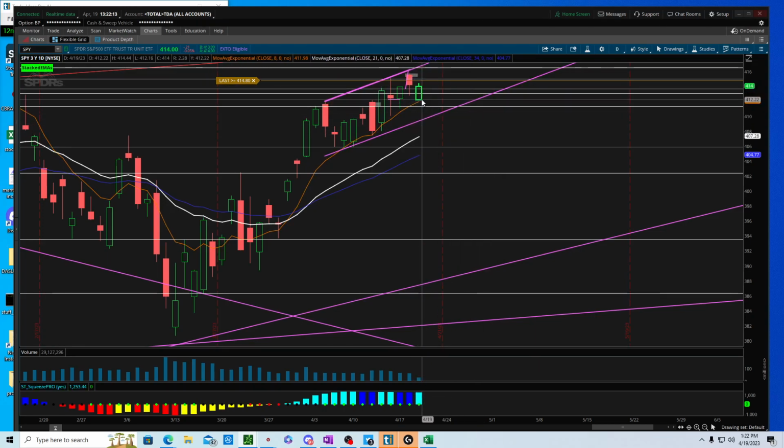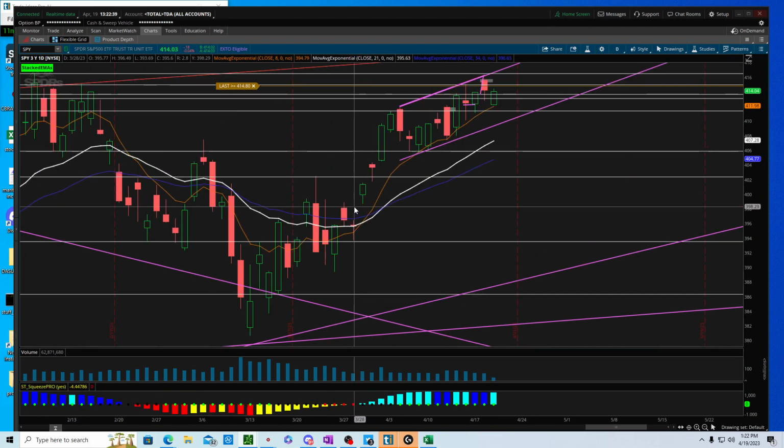You don't want to be shorting gap downs right into the 80 EMA, especially when this thing loves riding up the 80 EMA. It just doesn't want to show us its hand yet. It's either going to try to break out or fail. But you don't want to be shorting gap downs into the 8. If you gap below the 8, maybe you can short it to the 21, but not gap down into the 8. That's not safe. That's how you get squeezed. So you have to pay attention to that.